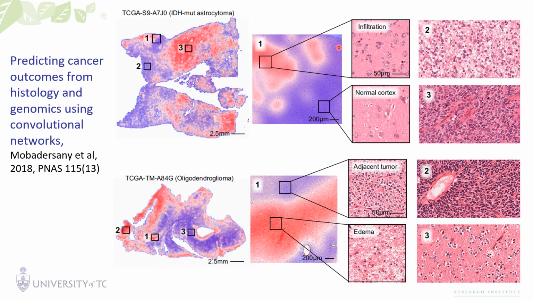And the reason why that's exciting is because then the pathologist can go and look at the areas that are red and see what's different about them to areas that have a low probability of death at a certain time. So here, for example, they could see that in this particular cancer, infiltration was actually a marker of an aggressive tumour, whereas in a different kind of brain tumour here, edema turned out to be a marker of aggressive tumours. And this is an area where we can start to use digital pathology to try and explore what's driving tumour aggressiveness and so on. So it may actually result in new discoveries.